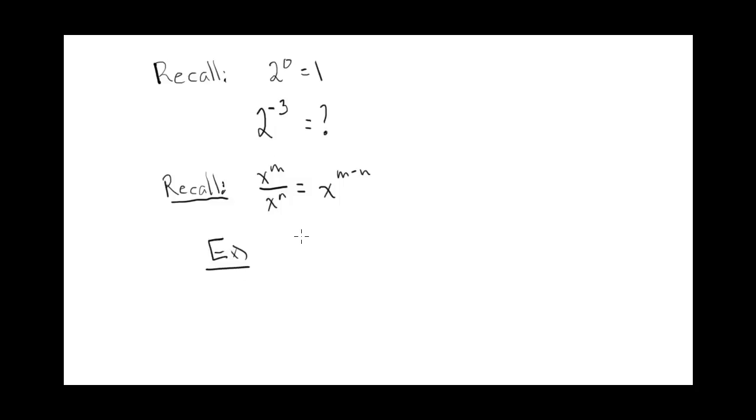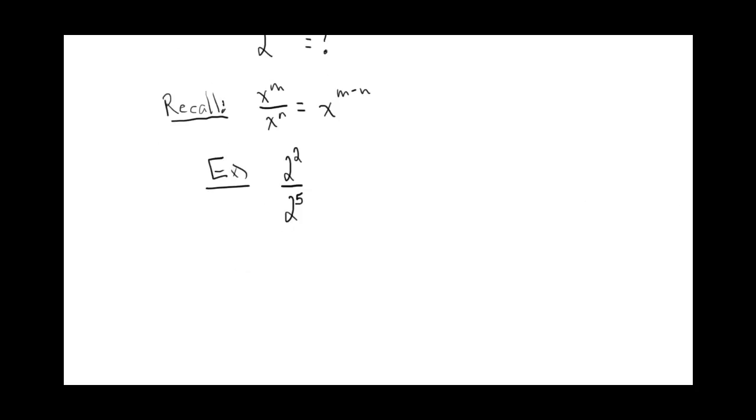for a negative exponent. So let's say we had 2 to the power of 2 over 2 to the power of 5. And then we're going to solve this question in two ways. The first way, we'll use our exponent laws. So using exponent laws, that would be 2 to the power of 2 minus 5. Because it's division, 2 minus 5 gives 2 to the power of negative 3. So this expression is a negative exponent. But we can also solve this by just expanding the exponent.